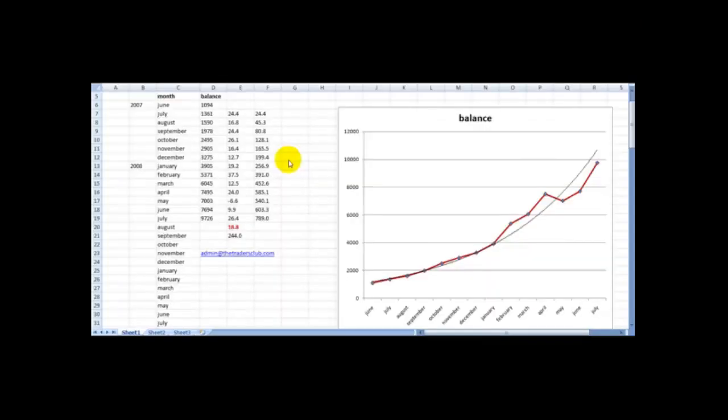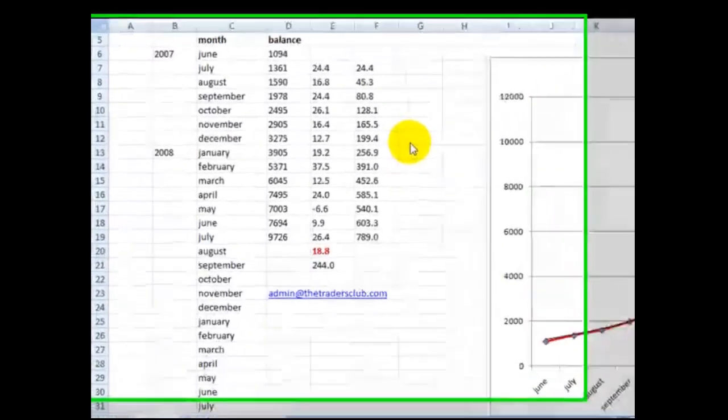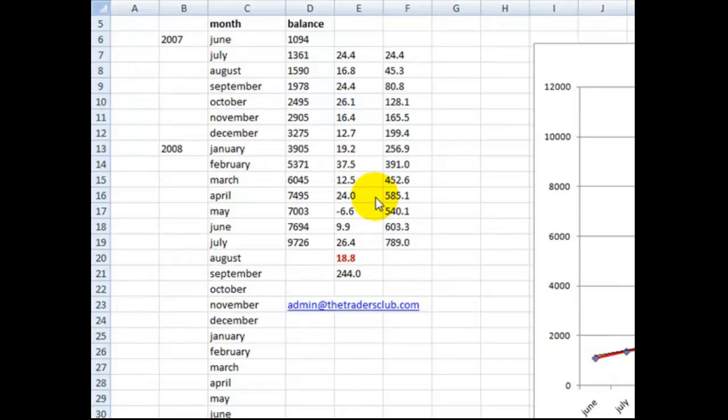Okay, what I have here is an Excel spreadsheet showing exactly what I show in the live account statements that I've shown in various parts of this series. I've summarized all of those trade balances at the end of each month, going from the start in 2007, which you'll notice was 13 months ago. In fact, we started here in May 2007, when the balance was 930, but I'm taking it from June, and there the balance was 1094.